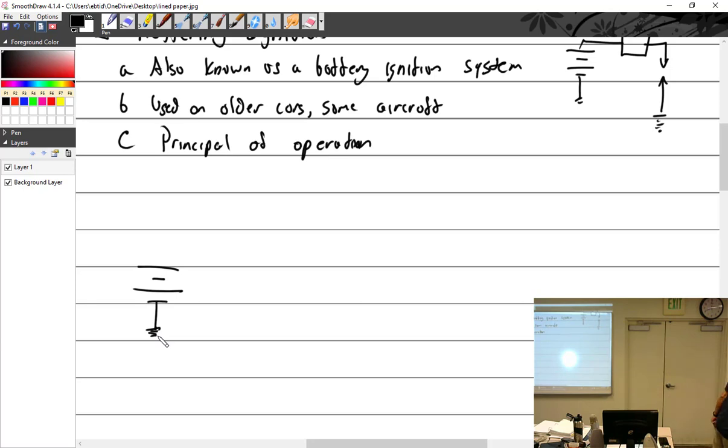analog, non-technology. This hasn't evolved. This is an old lunchbox. This is the OG Bendix. This is a Bendix lunchbox magneto. It's called lunchbox because my grandpa had a lunchbox that looked like this. So this is pretty much one of the original Bendix magnetos.